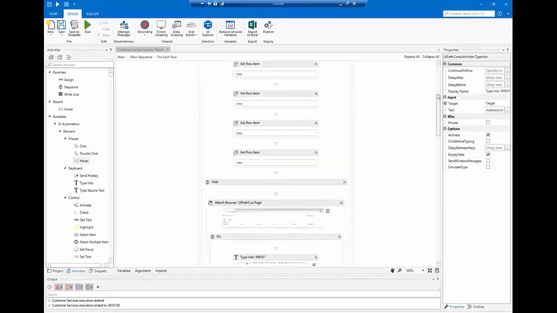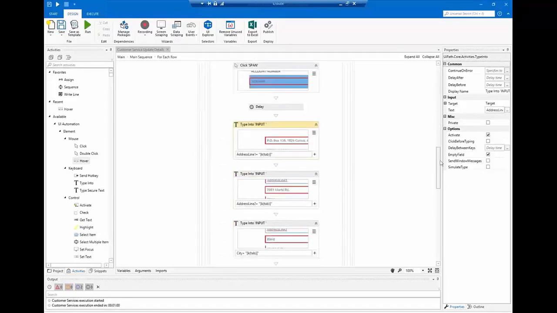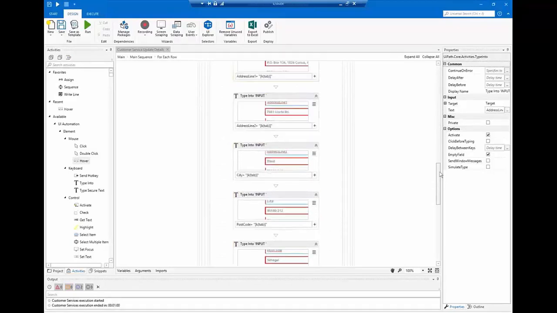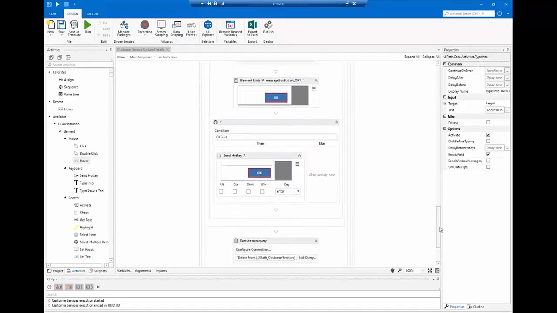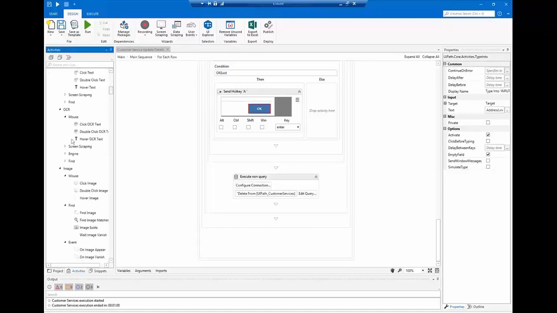On the left-hand side, we have a number of assets and controls that we can choose to drag and drop onto this screen to configure the robot. So in terms of that configuration, very quick, very easy to do, and very easy to deploy. Once we've built that robot, it's simply a question of clicking on run, and that will activate the robot to do its thing, basically, to go through the process.